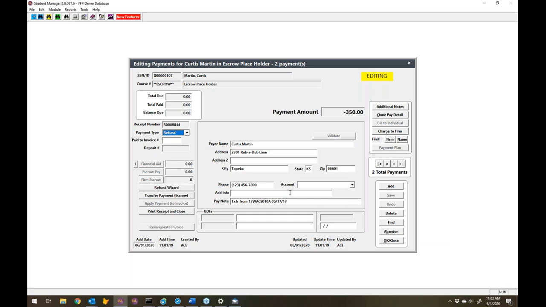So that should take care of your accounting problems. You can now give that guy $350 in cash or check or however you do refunds. Or if it's to a Visa, MasterCard, or whatever, then you got to go out to your payment processor and do your normal stuff for refunding the payment.